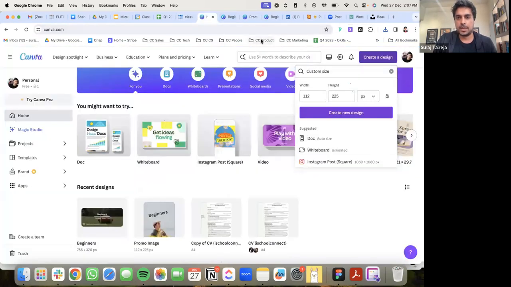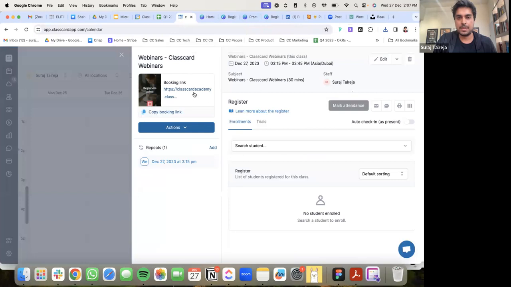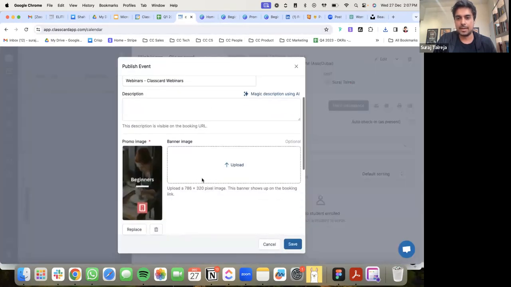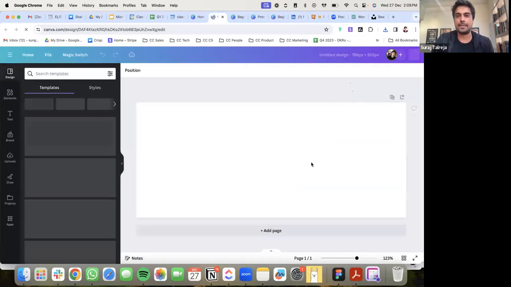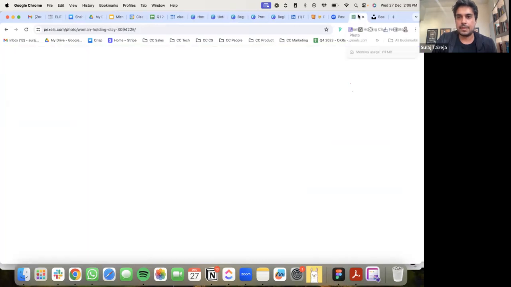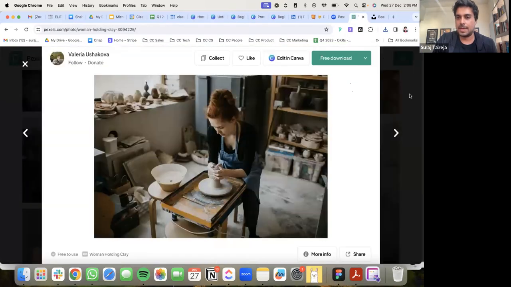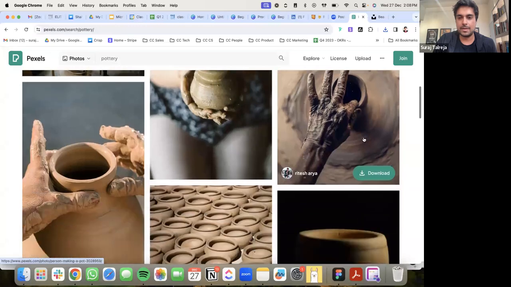Similarly, we would also want to create the banner image. Now the banner image dimensions were slightly different. So let's just look at that. It's 786 by 320. 786 by 320, create new design. I would still want to keep the same family of thought in the design.